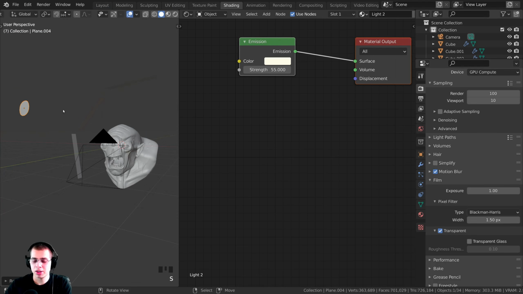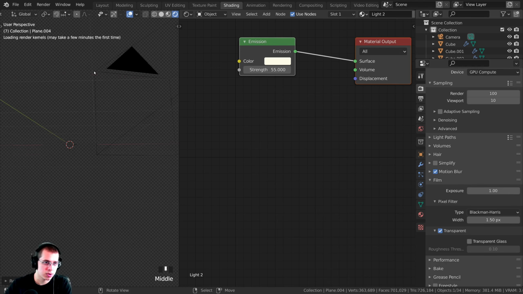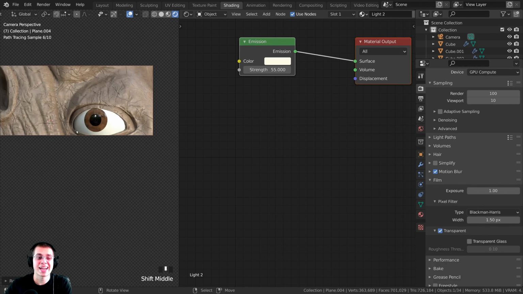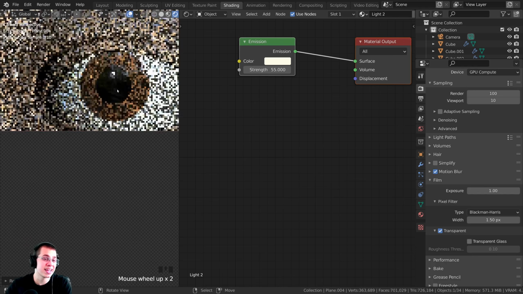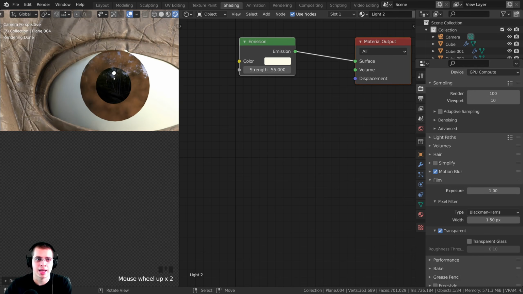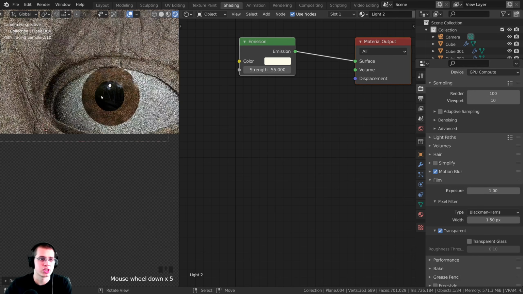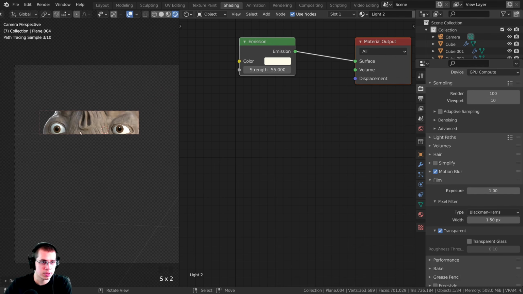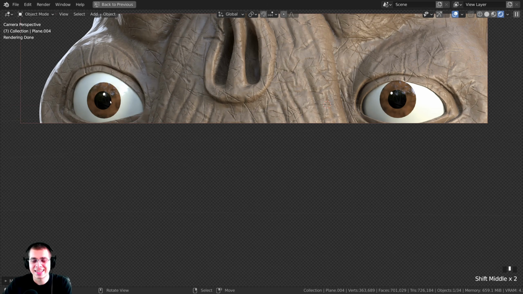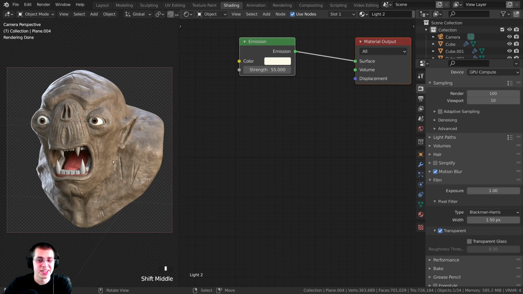Now I do need to make it bigger. So I'm going to scale it up a little bit, and then let's go back into rendered mode and just preview the eyes. So adding in a tiny little reflective light like that is going to make the cave troll look very alive because it's going to add that reflection there in the eyes. And we'll just scale this up a little bit bigger and move it over. So there we go. You can see those highlights in the eyes are just giving quite a bit more life to the character, and I think that does look very nice. All right, so that is it. That is the finished character.